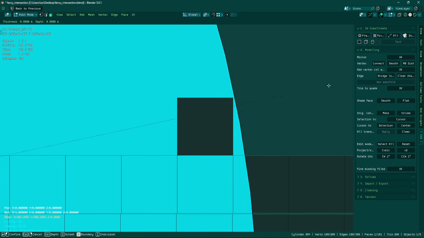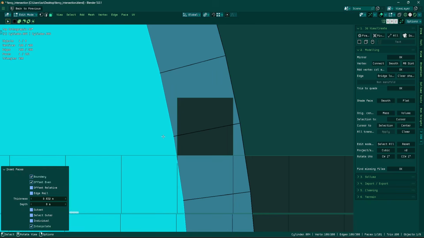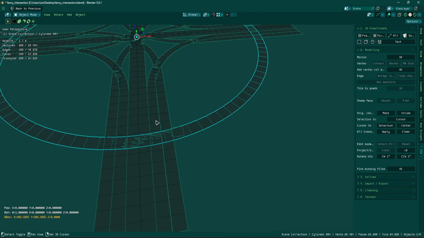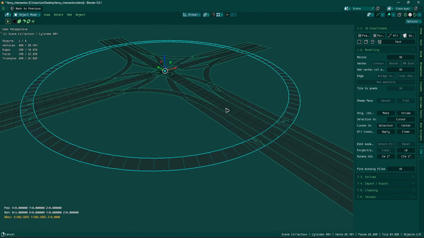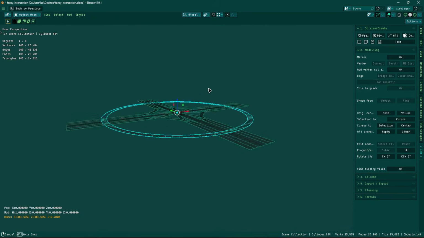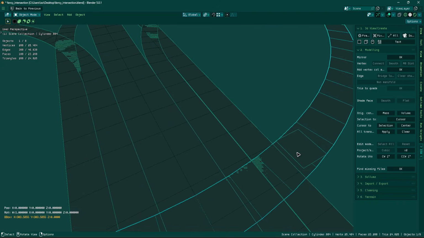So I'm gonna inset and create the line in here like that, and then delete the face. And we're kind of done with the, well, not really, but this is what the roundabout is gonna look like.